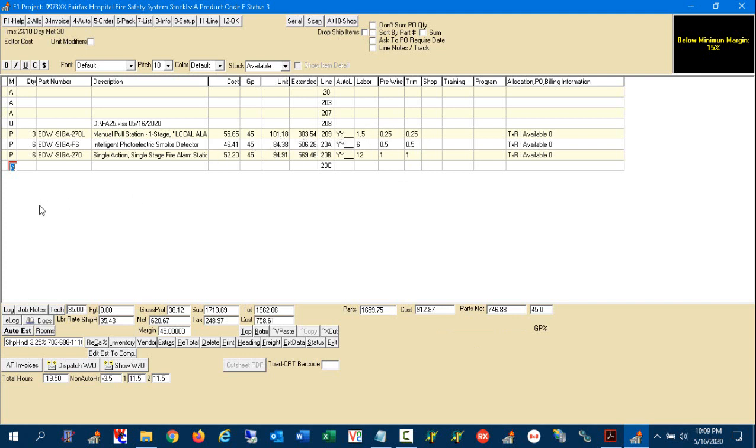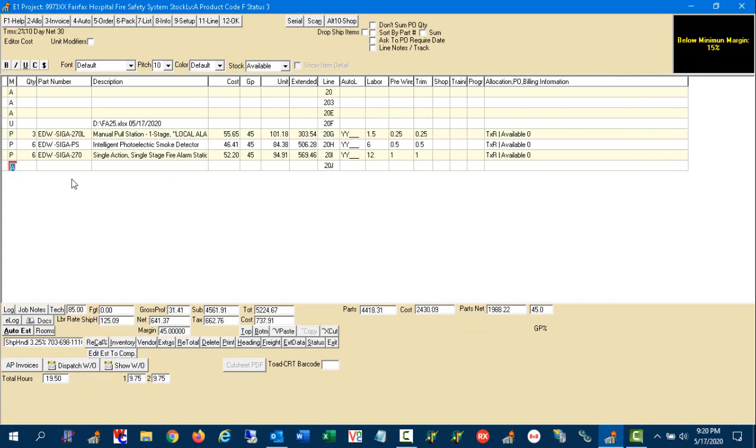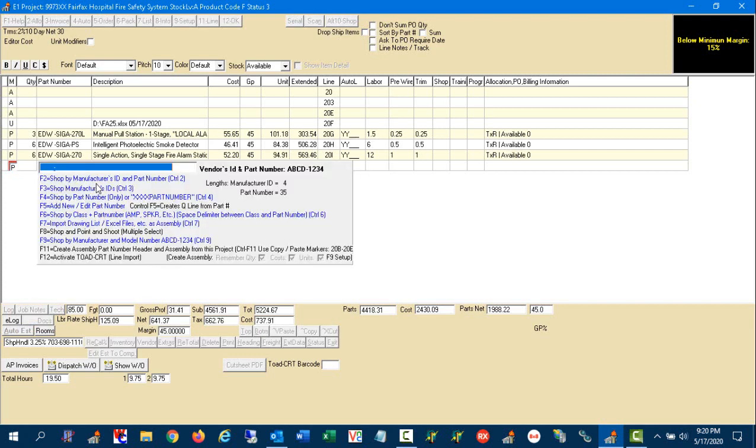And then we can just complete the rest of this quote. So this would have brought in multiple pieces of equipment. But there could also be subsequent equipment to bring in, such as the fire alarm cabinet that you would not necessarily break down on a drawing, but you need to break it down for ordering purposes. So I'm going to bring in another assembly for that portion of the fire alarm system.